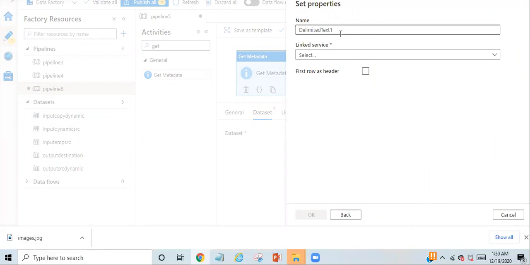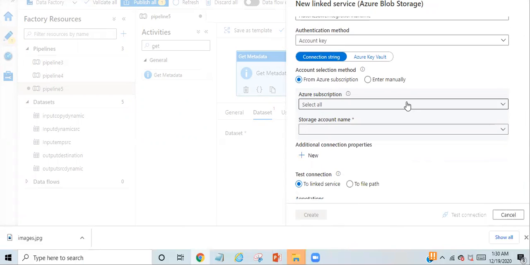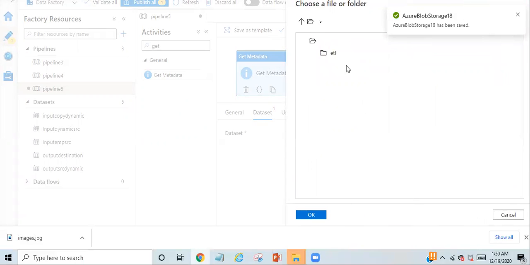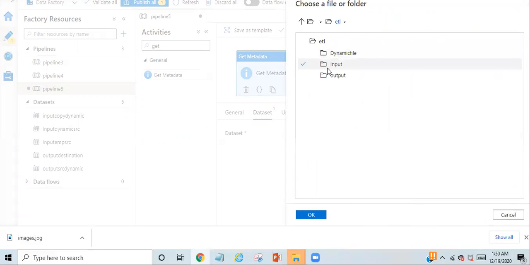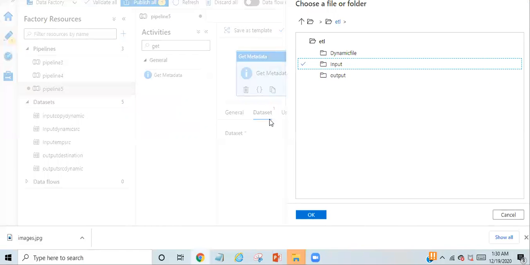We can call it get metadata. Storage account. So the path is ETL and then input, as I showed you here.